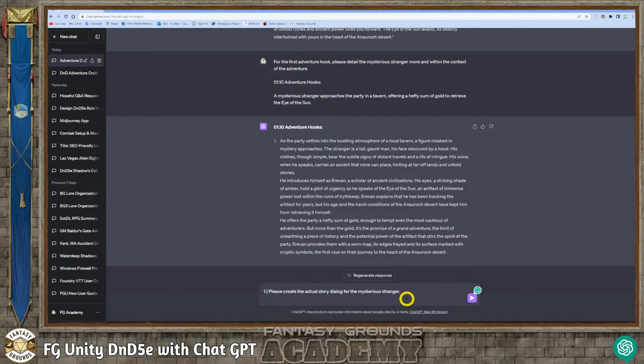And then I'm going to ask it to, two, please designate or give the actual gold reward amount. So I want to know, how much is he going to give? Not just, oh, a certain amount. I mean, the DM can decide if they want to change that. But I want to give it just a... because he did say generous, so it's going to be quite a bit. So shift, enter to go to the next line.